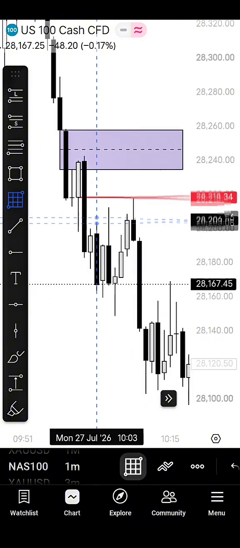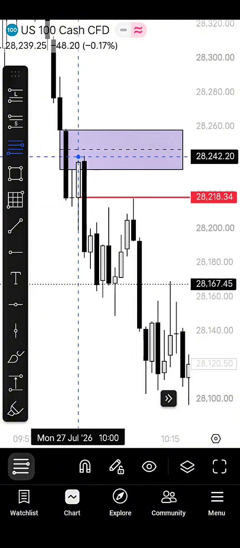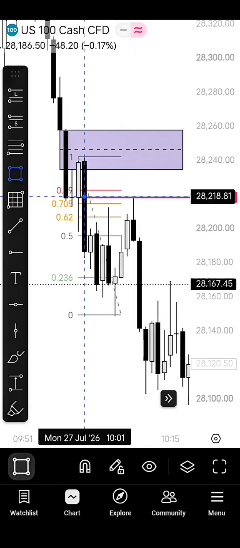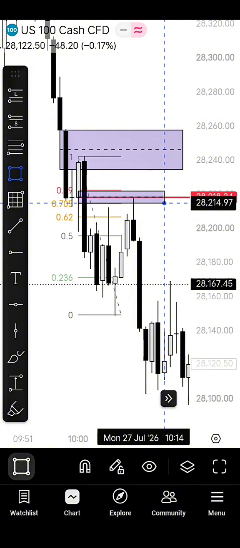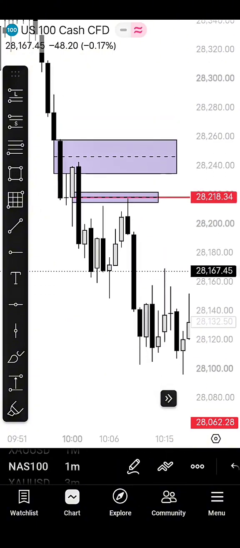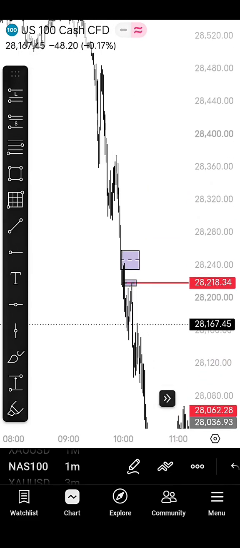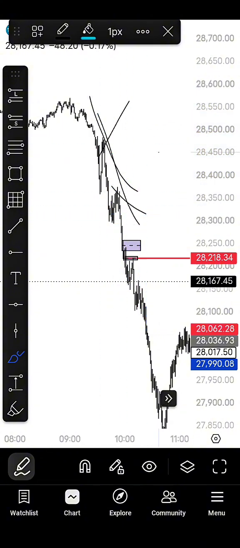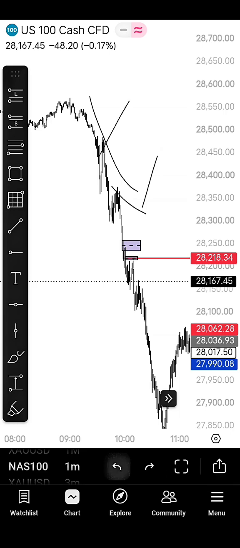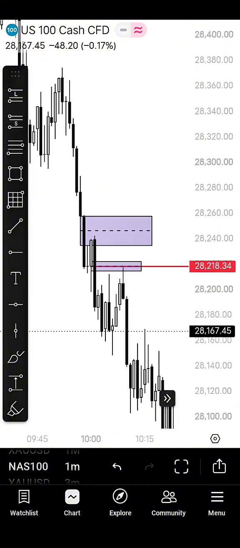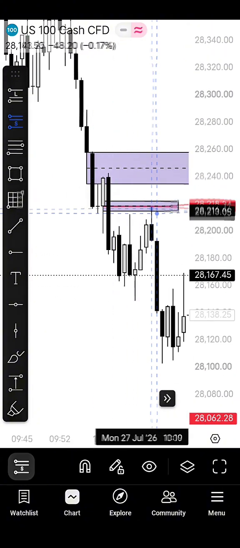If I grab my fib tool from high to low, you can see clearly our 10 AM key open is also merged with the golden zone. This was the second confirmation. And the third is that we are extremely lucky, as we are on the downtrend. Trade on the downside will be pretty much better than taking the upside. So now what will I do? I will take the trade on the retest.